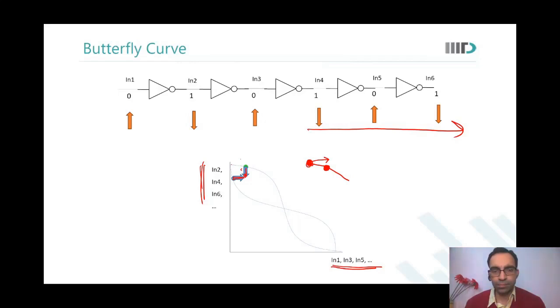Why is it getting bound in this region only? You tell me. In3 came here, so I added noise. It means in4 came here. I added noise on in4. It took me to the almost same level as where in3 was. So in5 sees the same voltage as in3. If in5 and in3 are going to be the same, then what are we saying? That all in7, in9 will also be the same. That is what we are saying over here.